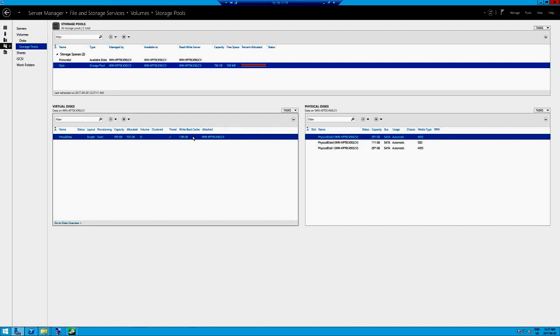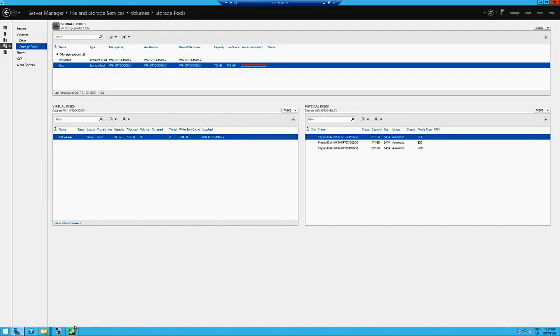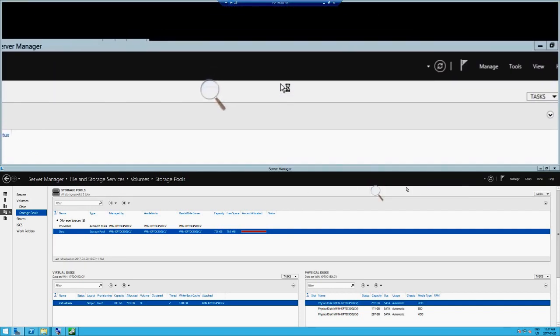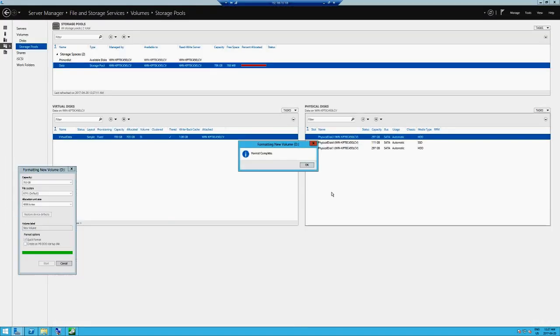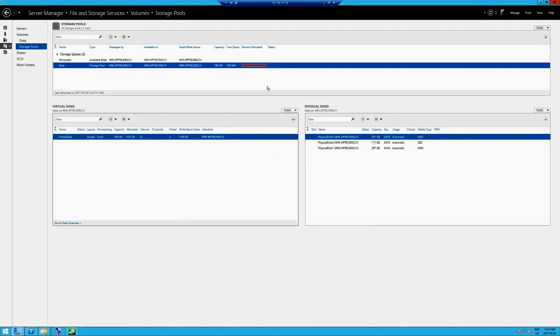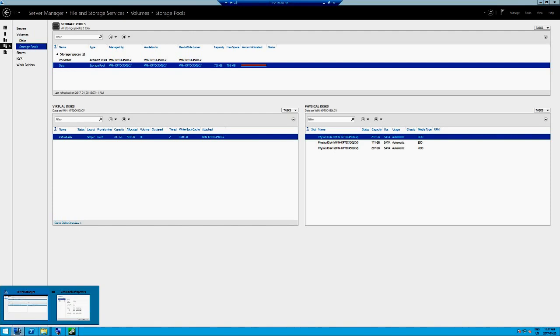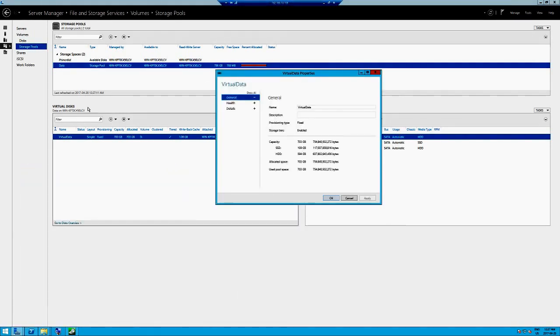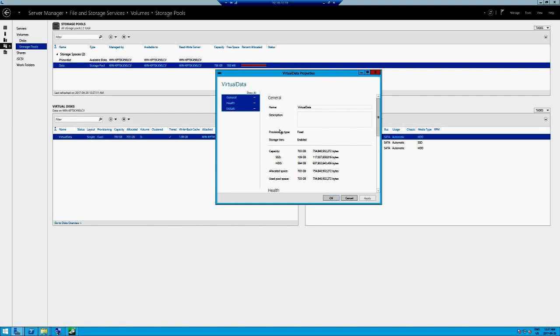Got a 1 gig write back cache. There we go. Format's complete. Where are my properties? So here's my properties for the tiered storage spaces.